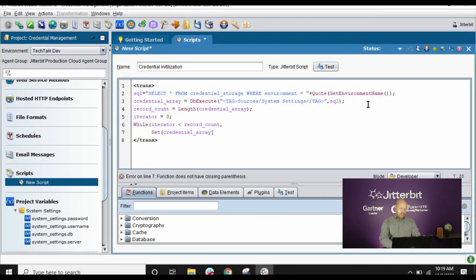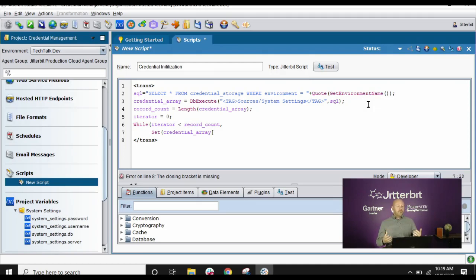Now, in this case, because it's a multi-dimensional array, we first have to think of it like a spreadsheet, a database query, whatever, a CSV file. You've got to select first your row, and once you have your row, then you select your column. So it's a two-part process here.